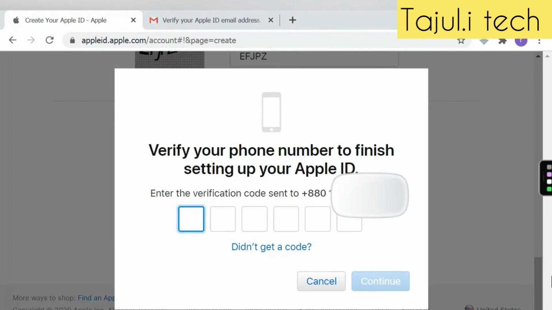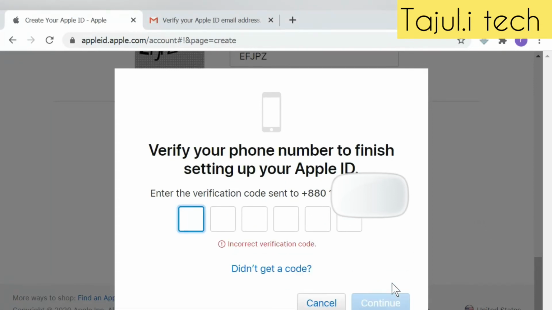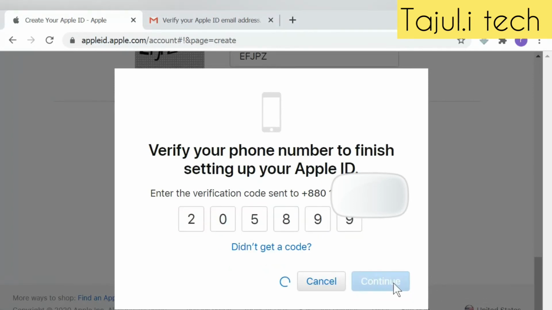Verify your phone number to finish setting up your Apple ID. Just check it and write here. Guys, fill it up perfectly, otherwise your Apple ID will not be created.